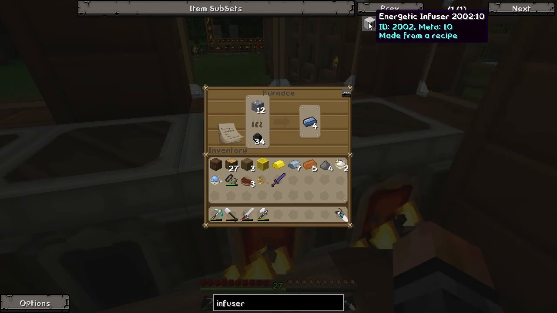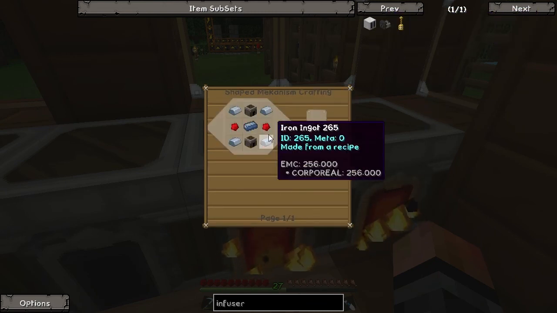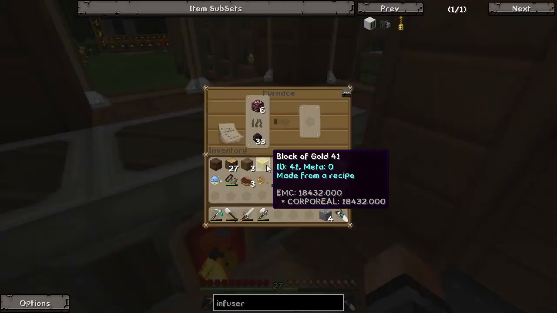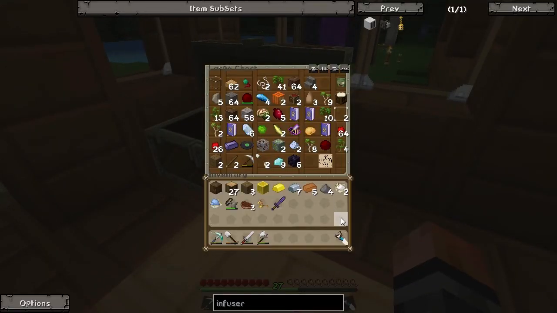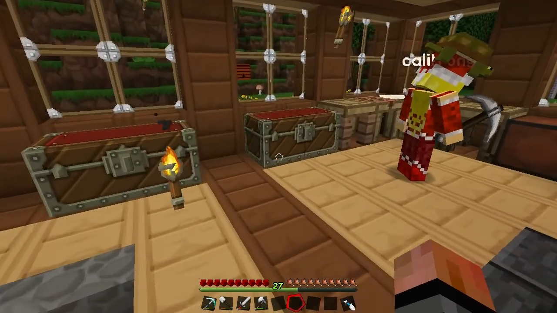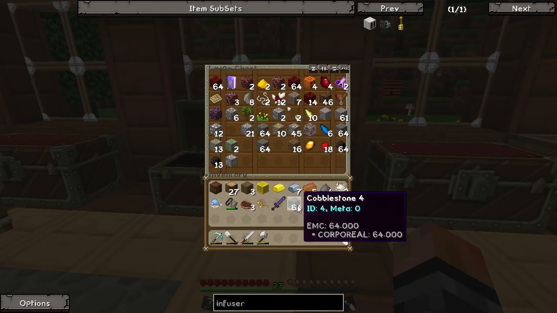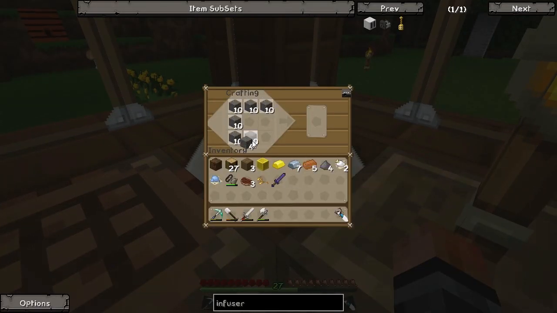Infuser. That's what I'm making. Energetic. Metallurgic. Okay, this is pretty easy. Osmium. Two furnaces. Do you have any furnaces that you've made that you just have lying around? Sometimes those things get made, you know, and they pile up. So, just thought you might. Okay, just grab some cobble here. No, I mean, I can make some new ones if you want. No. I just need two. It's all I need. So, just a couple furnaces.